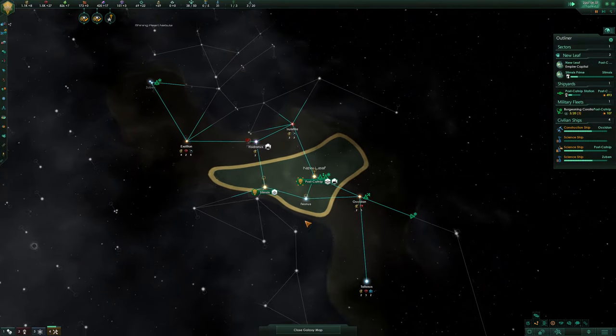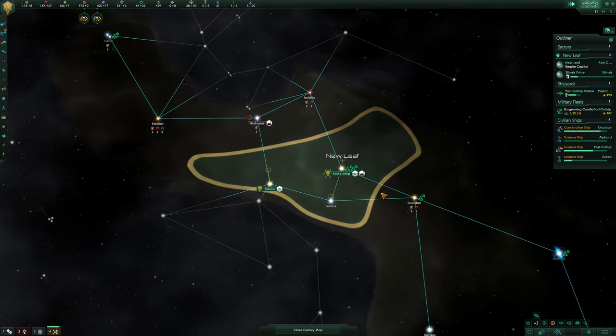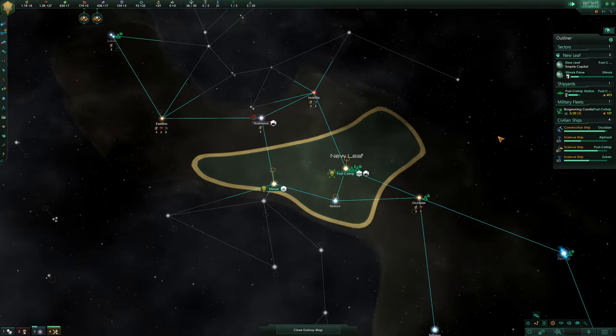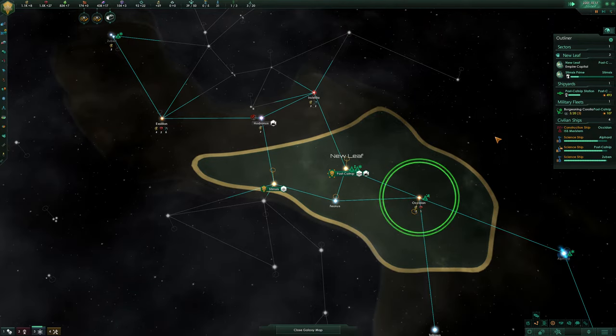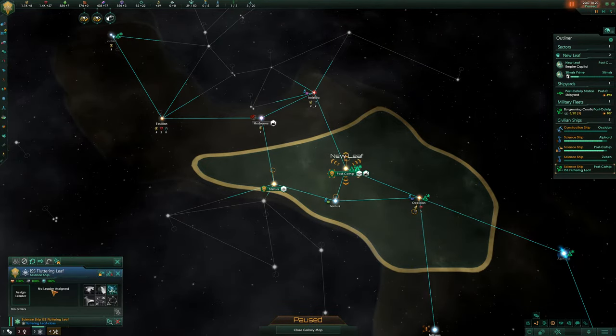I am getting a new science ship because I want to explore this part as well. So that's going to be important. Construction complete. We need to know what is around Stimsis Prime so that we can defend it if need be. So let's see.